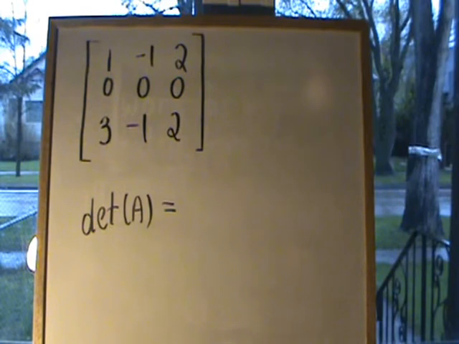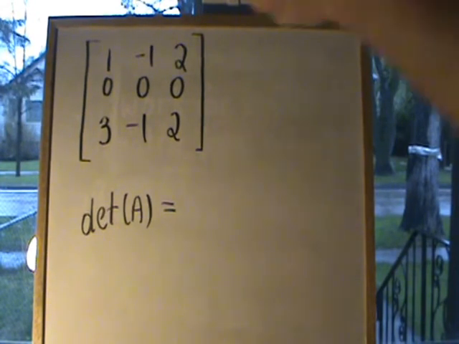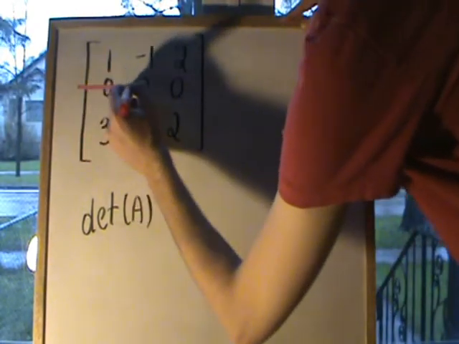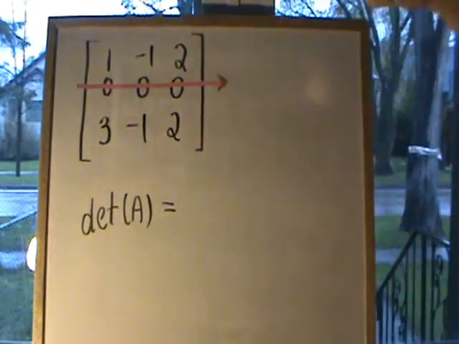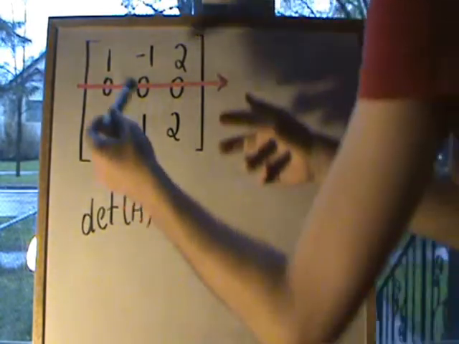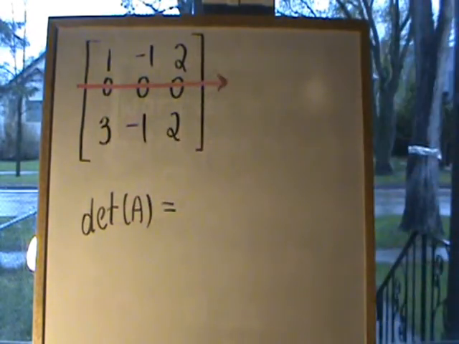So I want to revisit that first example one more time just to clarify the note that I just gave you. If we take a look at this 3 by 3 matrix, which row or which column contains the most number of zeros? Definitely row number 2 is where we want to do our expansion. If we do our expansion along row number 2, we're going to hit 0 for every single entry.